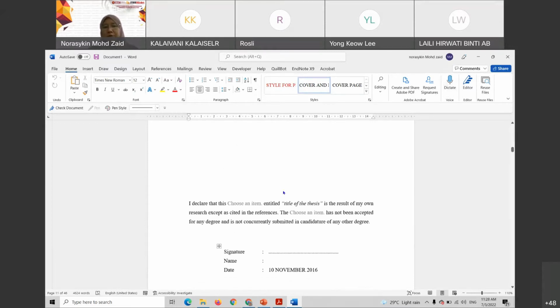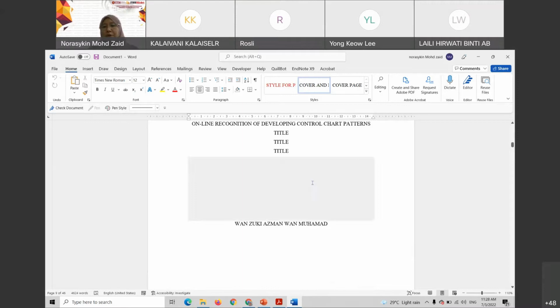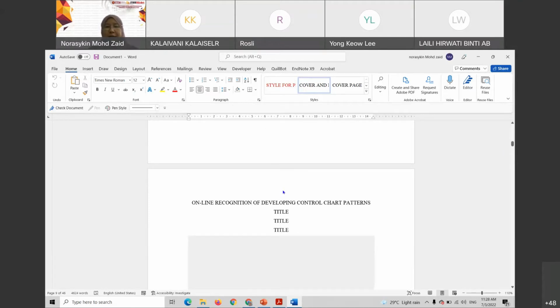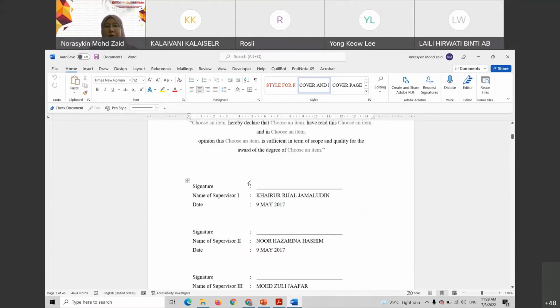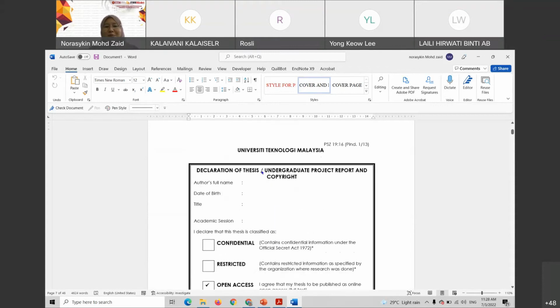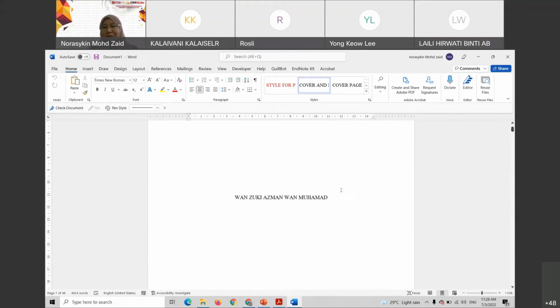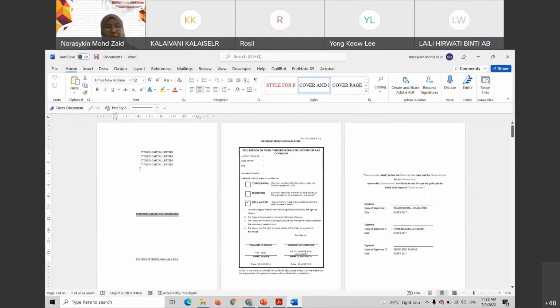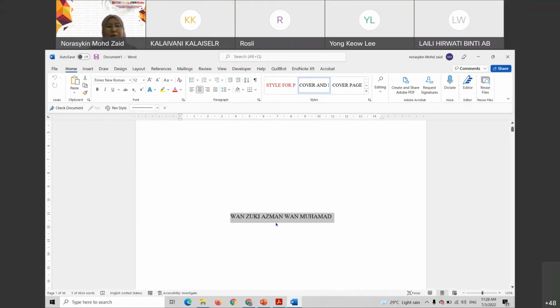If you are not familiar with starting from scratch, you can use this template by replacing all the words here. Sorry, broken English. You have to replace the words, the sentences, or the text here. For example, on the first page, you want to change this name to your name.